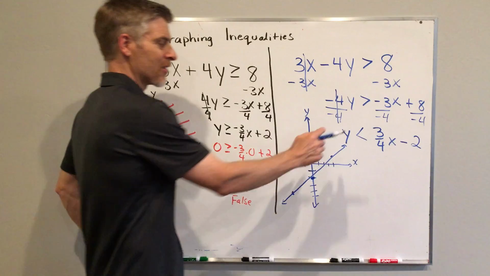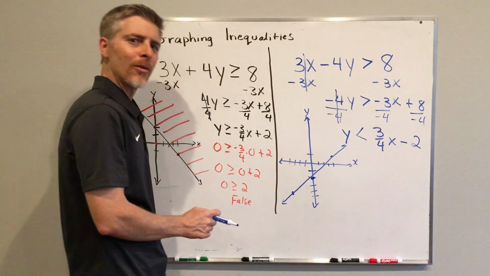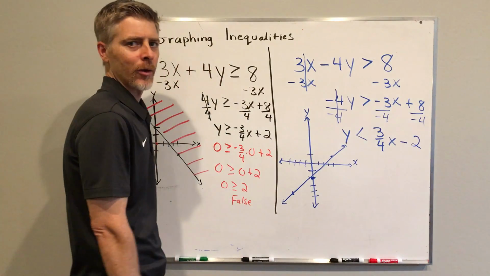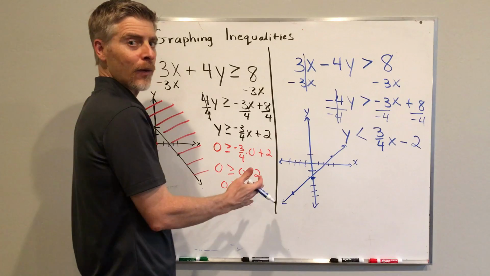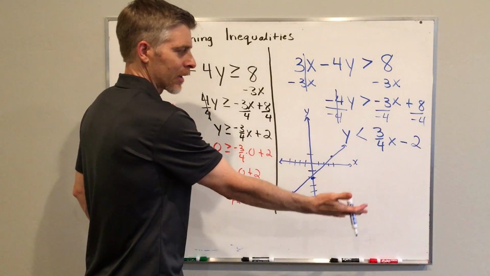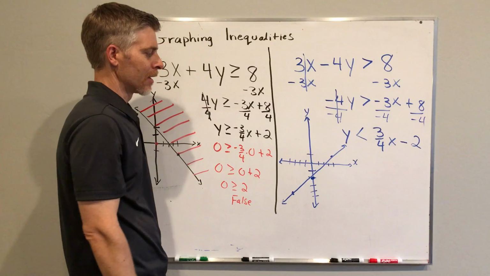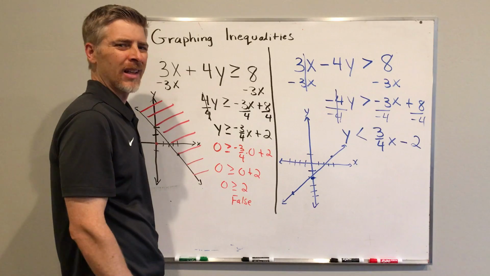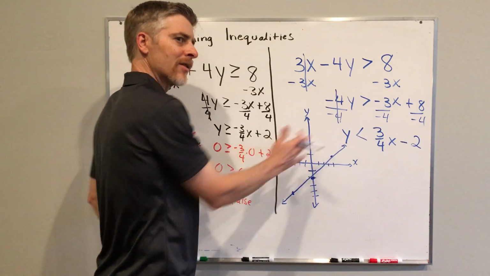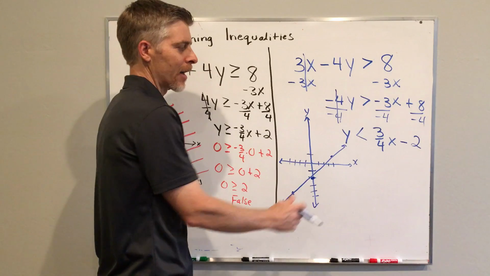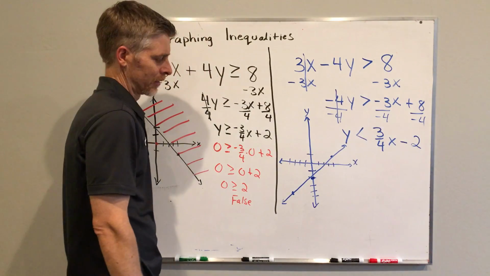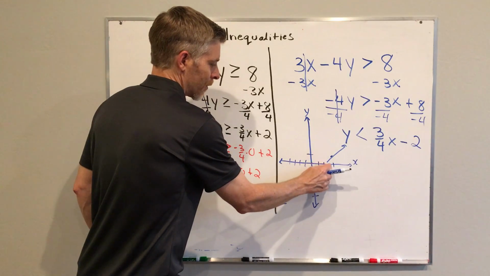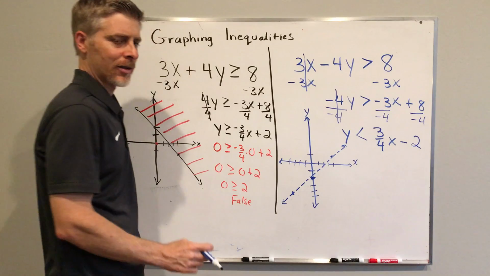But because it is just a less than sign and not an equal to sign, that means all the points that fall on the line won't make that true. But we need the line there for a boundary between the side we're going to shade and the side we're not going to shade. So remember what we do to leave the line, but let everyone know that this line's just a boundary. The points on the line actually don't make this true. Right, we make a dashed line. So I'm going to erase part of the line so it looks dashed.